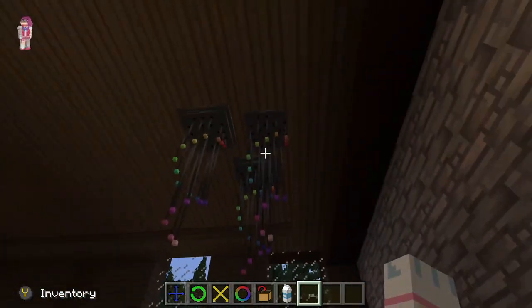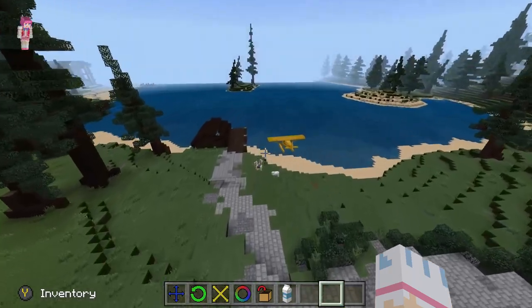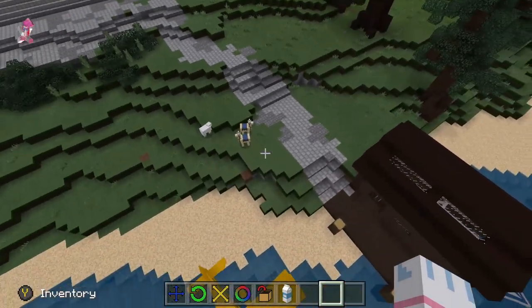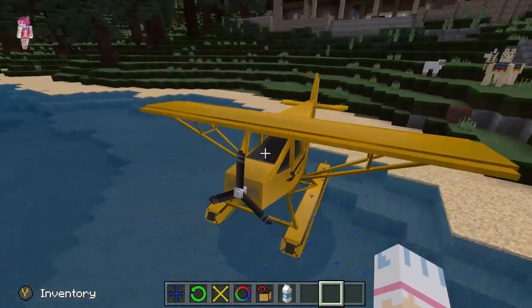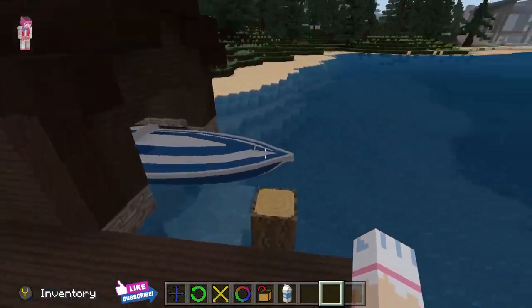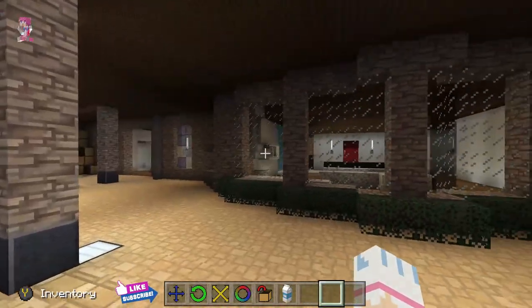Woo! And then the chandeliers. And also I've added a few vehicles to the front. For some reason, there's two random traveling trader llamas. I don't know why. We have a float plane, we have a speedboat, and a jet ski. So yeah, this is definitely by far my favorite furniture map.